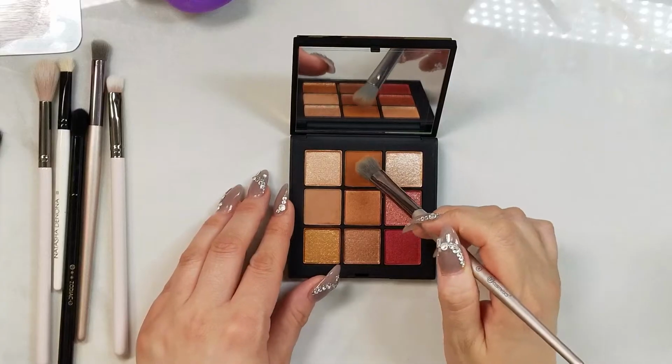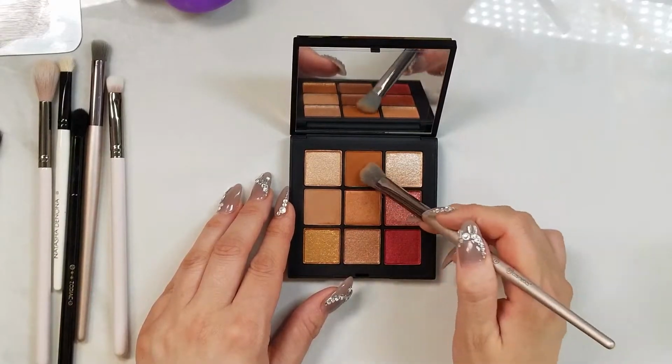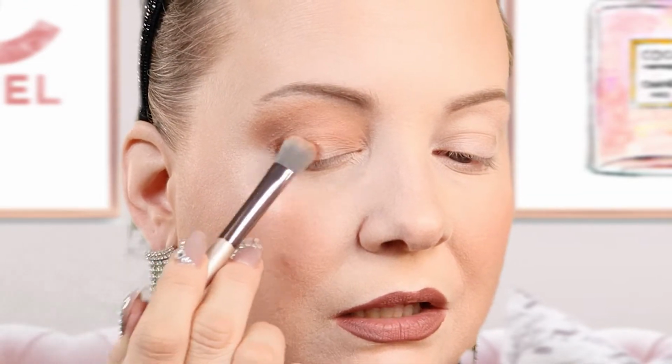So I'm going to take that exact same brush, and I'm actually going to take this lovely shade right here in the center top row. This, I'm just going to tap some of it off. This is a beautiful shade, and I can't wait to place this on the lid. I'm actually going to place this on my outer corner. Oh wow, that color payoff is everything. This is gorgeous, guys. Ooh, that is such a great color. I love that.